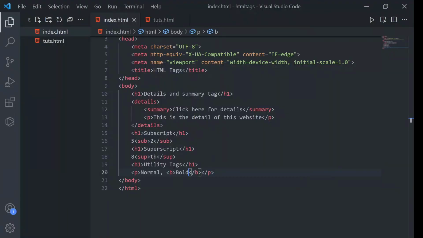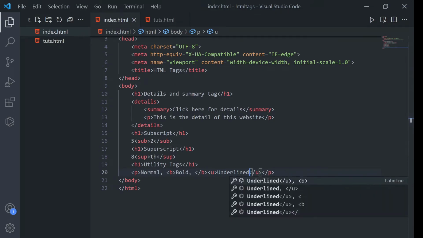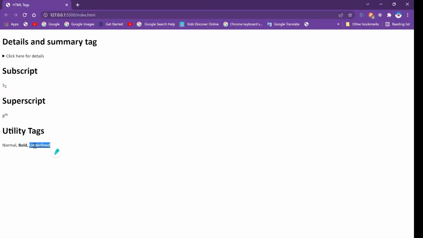Now what if you want it to be underlined? What would you do? You first put a comma here. You need to open a U tag, U, and write anything you want that needs to be underlined. So as you can see, this is underlined.